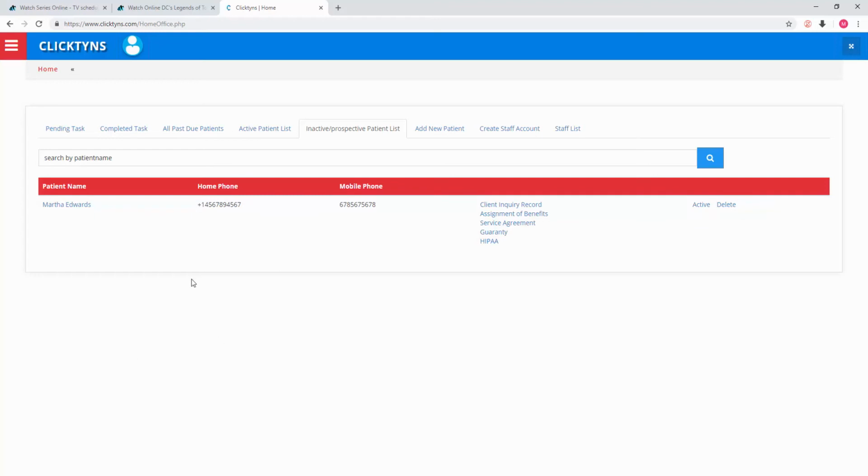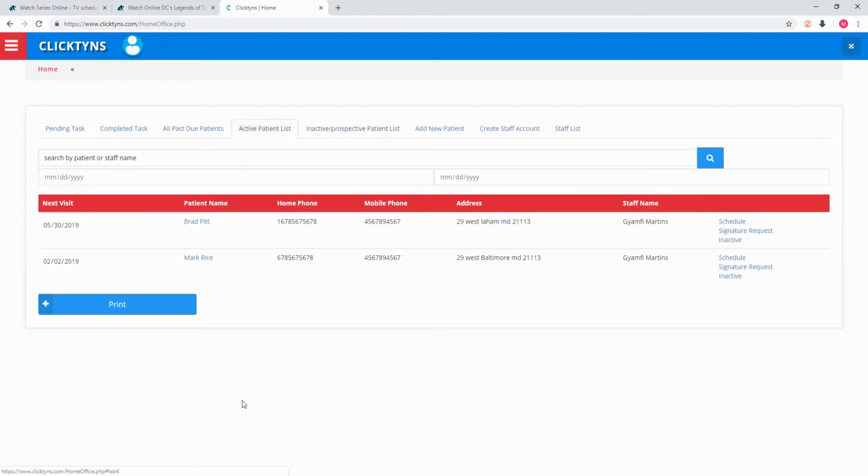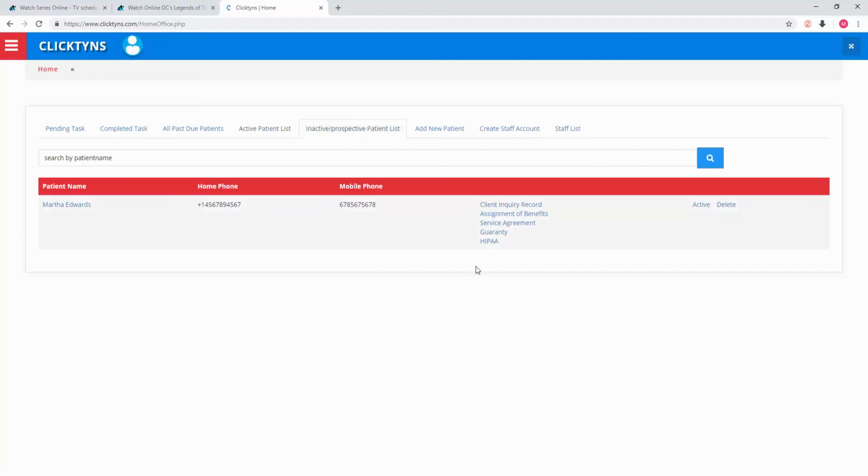So once everything has been made official, you would search the particular client and then you render them active for them to be able to come here, and then you can start assigning them or scheduling them to nurses. So here too are some of the forms the community liaisons fill with them, and when you click on them you'll be able to view and also print it out if the need be.